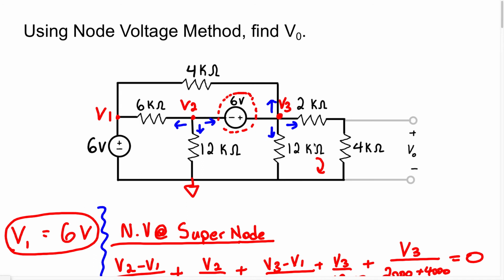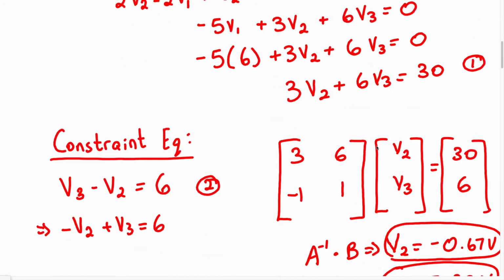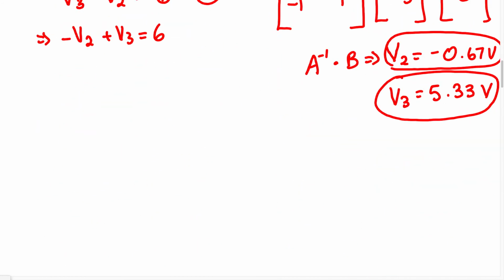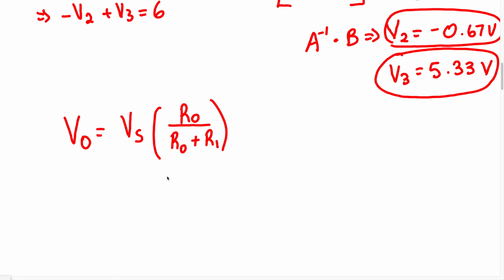We should remember the equation for voltage division. It's going to be the voltage they want us to find equals the voltage source multiplied by the resistor of the voltage they want us to find, divided by that resistor they want us to find the voltage at plus the second resistor. Okay, so let's write that down really quickly. So we're going to have VO, which is the voltage they want us to find, equals VS multiplied by RO divided by RO plus R1, right? Let's start to fill this out.